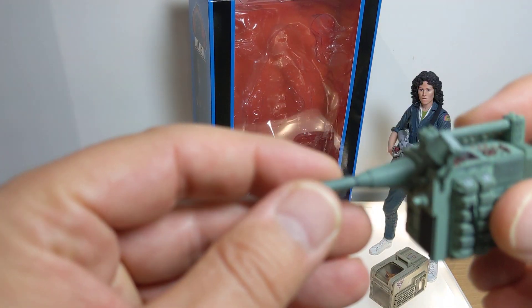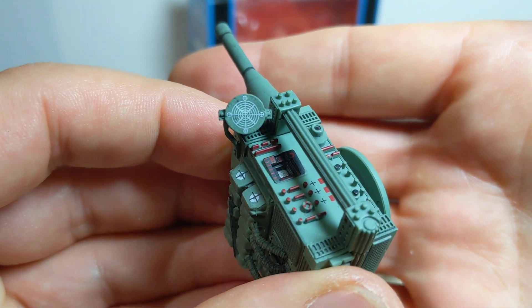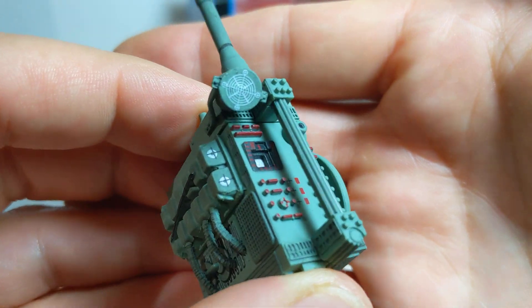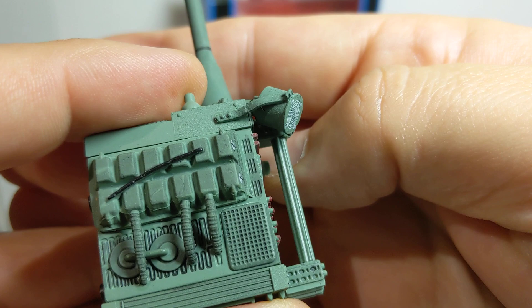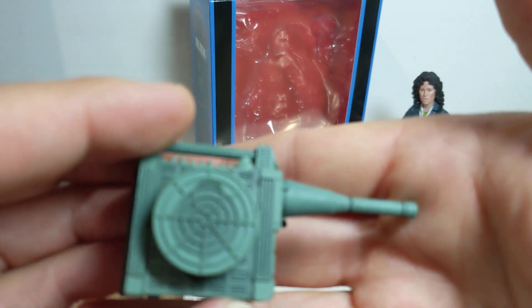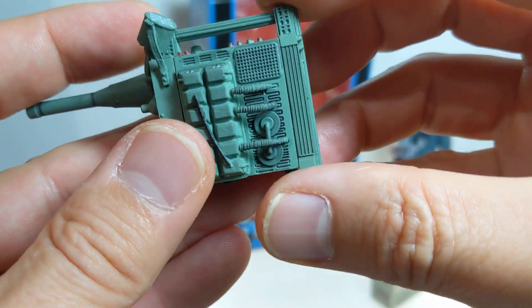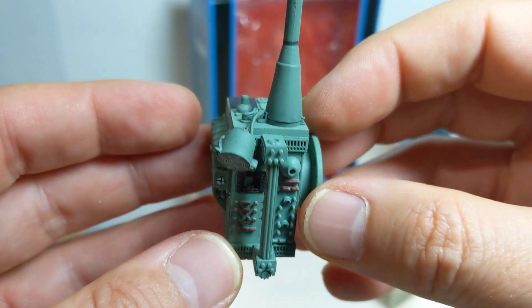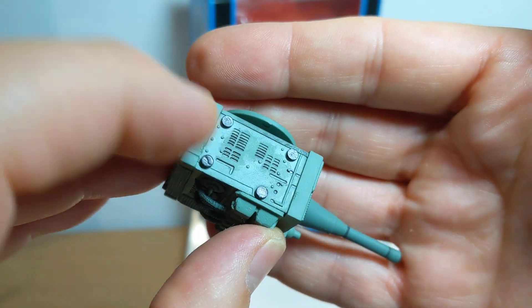We get one extra accessory which I don't think I've ever seen before — it looks like a smoke detector or some kind of weird device, but obviously it's a tracking thing from the first movie. You can see some nice diodes and other bits and pieces on there. It's nicely designed and nicely put together, and from memory it looks pretty accurate. I don't remember it being quite as green as this, but things happen and change. It's all one piece, and she could hold it if you want. It's got four little feet on it too.